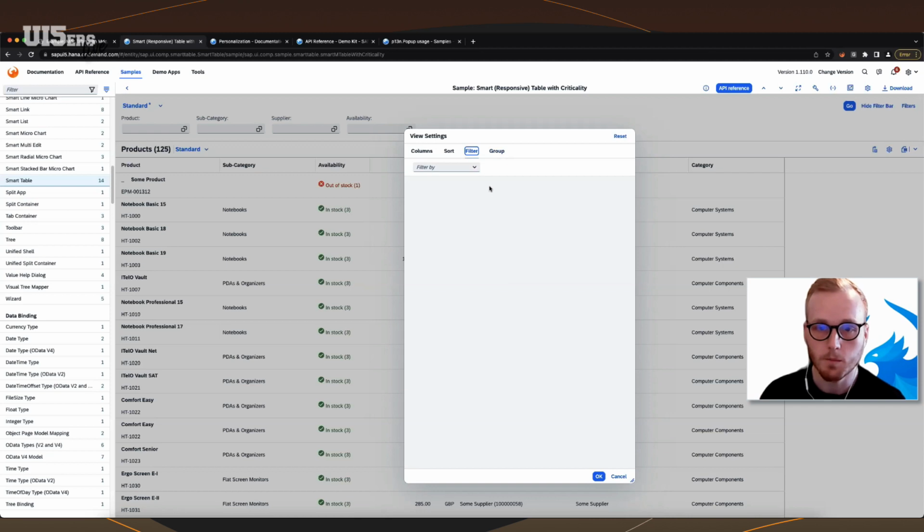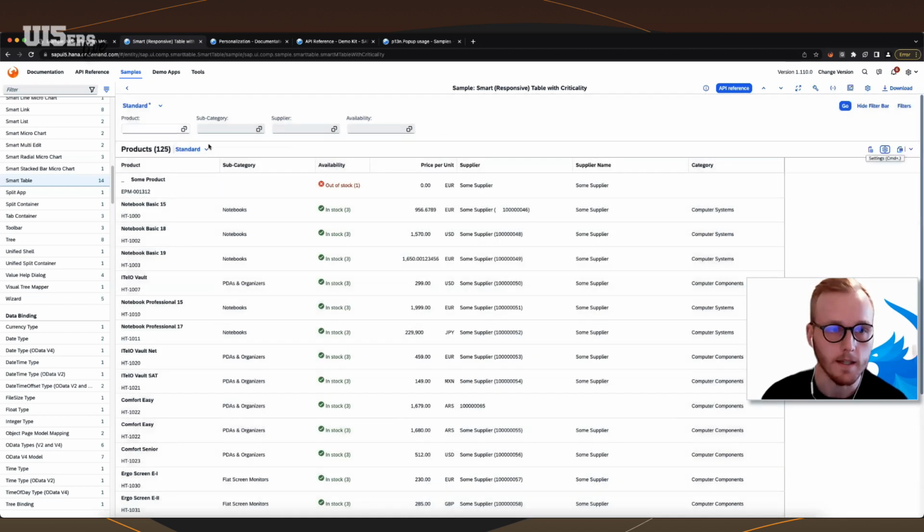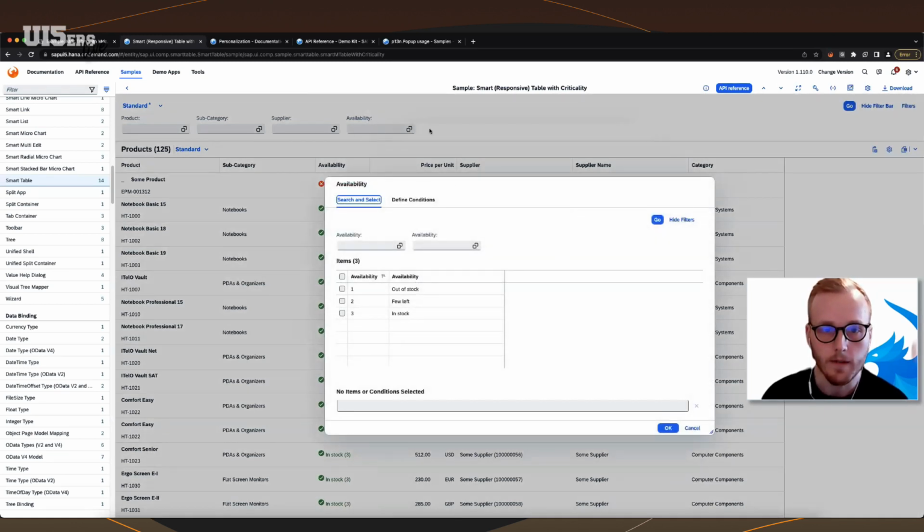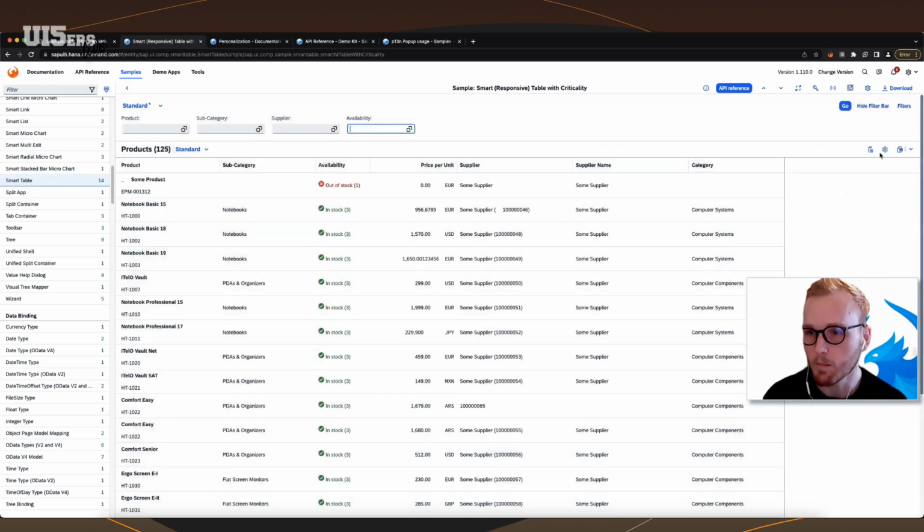There were major improvements done to the filter option here, which is now basically giving you an inbuilt filter functionality, as you might know it from the filter bar. So for instance, you can see here you have this filter bar on top. And for example, this availability filter field, you can see there is a value help associated to this field where you have the possibility to also have this more complex value help that you can configure for your application.